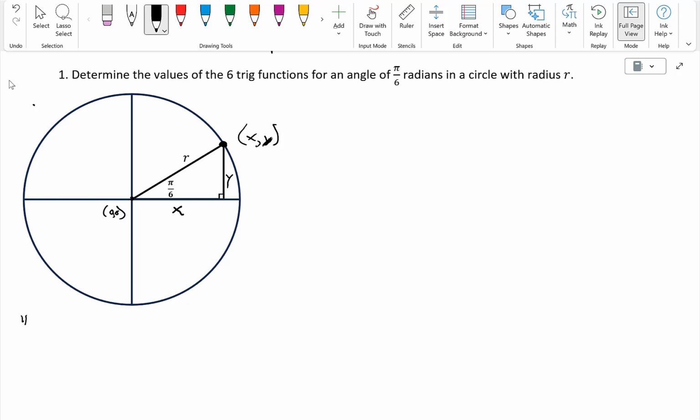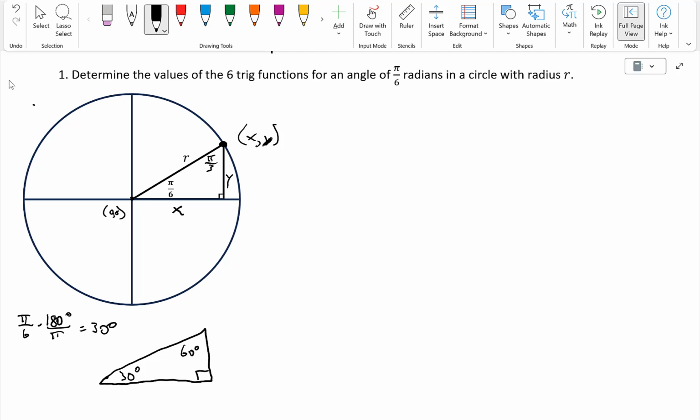And that pi over 6, just to do a little scratch to take you back, we might remember is the same as 30 degrees. So really, we're working with a special right triangle, just written in radians there. But we'd have 30 degrees down here and the reference angle, the 90-degree angle, and that leaves 60 for the third angle. In radians, that'd be a pi over 3 up there, and then pi over 2 for the 90. So we've still got a 30, 60, 90 triangle, and those ratios we built up in the last section will apply here.